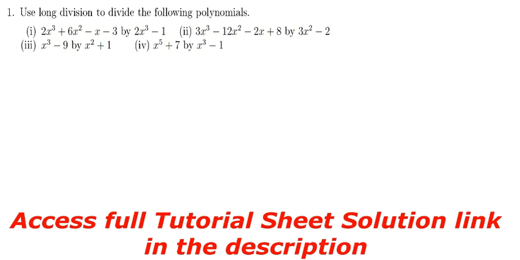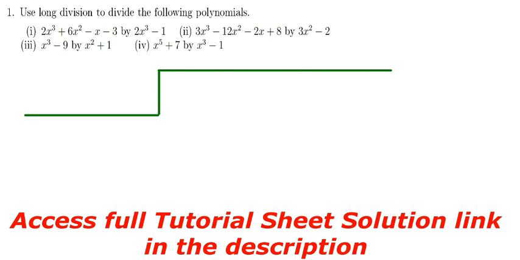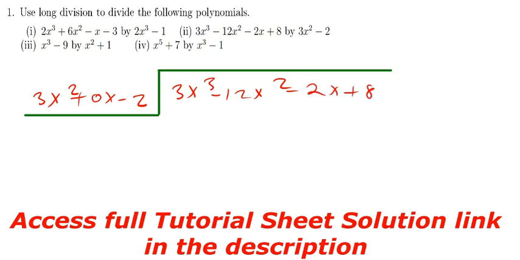So question 2, using the same concept, we can clearly see that we are going to have this. The divisor, write it here: 3x squared. After x squared, it should be just x, so 0x minus 2. Then this one, 3x to the power 3 minus 12x squared minus 2x plus 8. So 3x squared into 3x to the power 3 is just x. x has to be written straight with the term which has got x on. Let me put x. So x times everything here, I'll have 3x to the power 3 plus 0x squared.